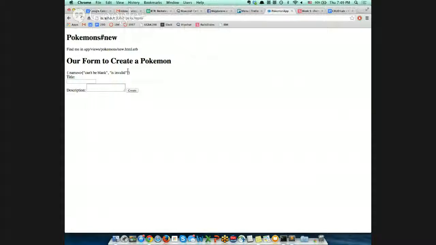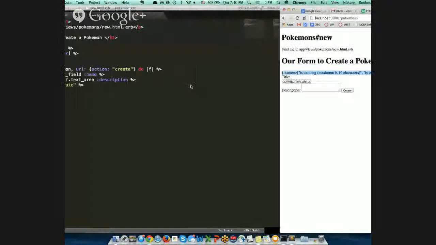So now we're getting an error message. So this is helpful for the user. This is like a very vanilla black and white HTML page, but you can imagine if it was more styled, you can see that the user would be getting the response that, oh, their name is invalid. But how about for the other validations? Let's do something that's too long. So it handles that for you.